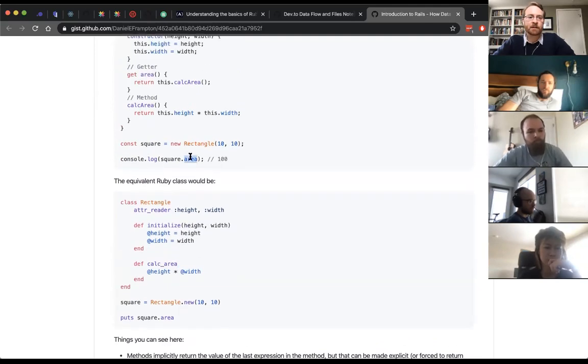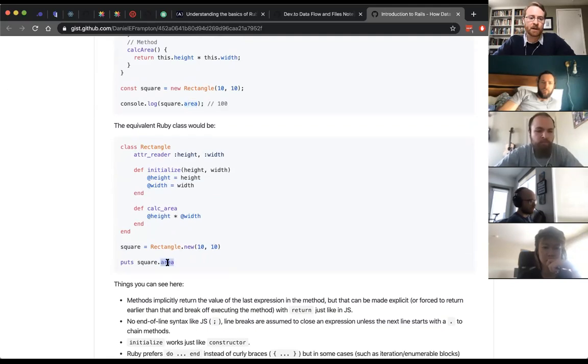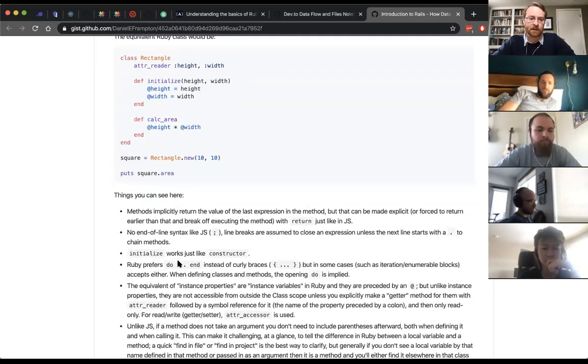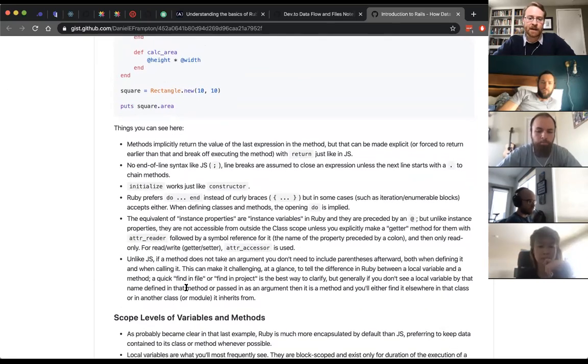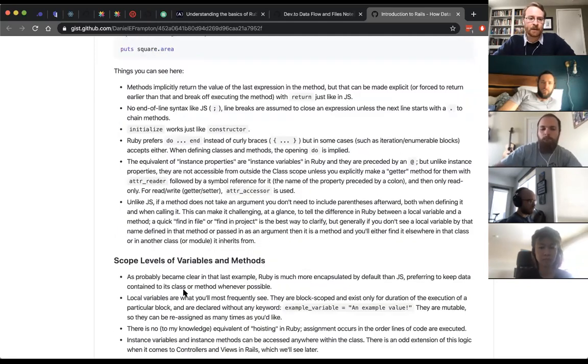This must be how getter methods work, but in Ruby, I don't have to append an empty parentheses after a method call. And we'll talk about that later because that sometimes makes it difficult at a glance to tell the difference between a method and a local variable. I'll talk about some strategies for that.